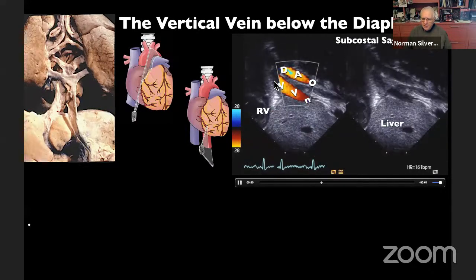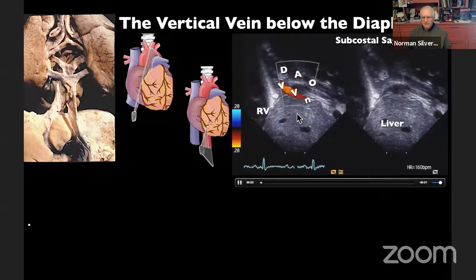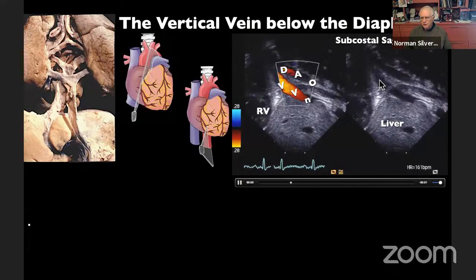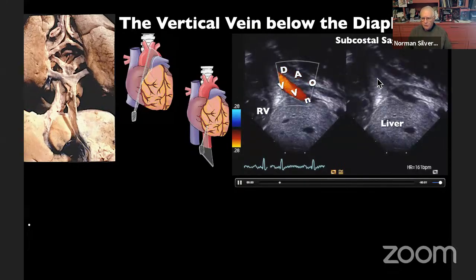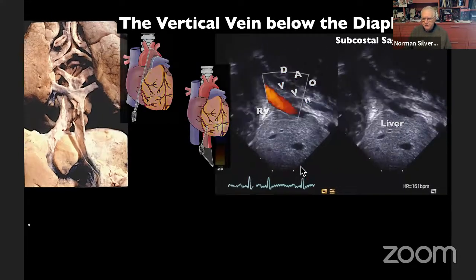But there's a vein, and the vein is carrying blood away from the heart. The blood is going in the same direction as the blood in the descending aorta. And it will lead to this little sausage. And if you give saline contrast, this is the only part of the heart that remains free of contrast, as I was mentioning above.